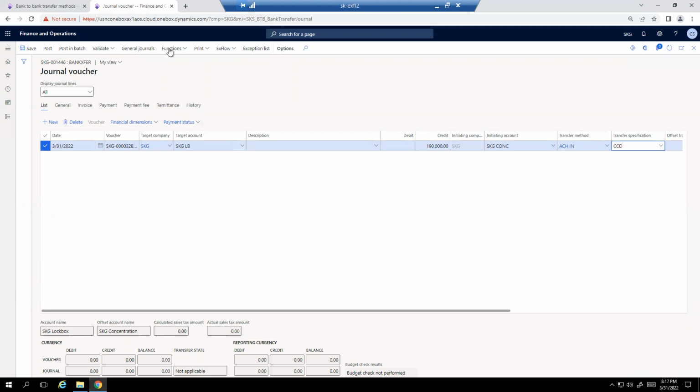If you're familiar with our other electronic funds transfers, you should recognize the send later and the send now. The send later is going to queue it up for someone else to release this transfer from the bank. The send now is going to queue it up and send it all at once. I'll do the send later just so you can see the separate steps, but most likely whoever is initiating this is going to do the send now, which queues it up and builds it all at once. So I'll do the send later.